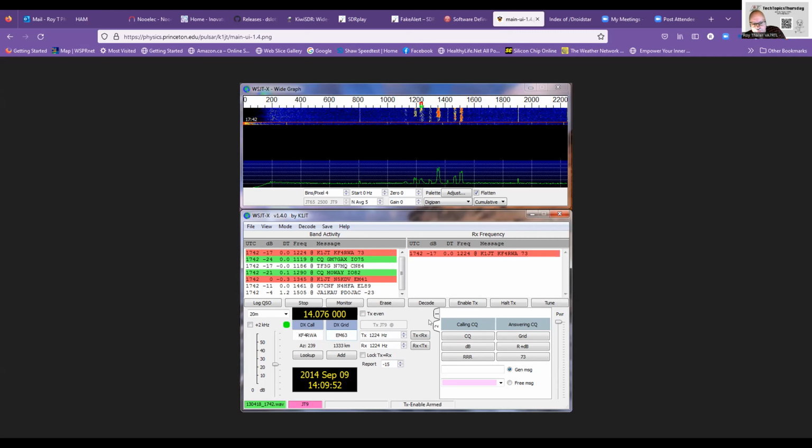And then the other way of doing it is you pick a spot here and you just press the button calling CQ, and it'll keep on calling CQ a few times, and then you have to press the button again, and then anyone else out there seeing your signal can decide if they want to answer you or not. And that's how you make your QSO, by sharing that information back and forth.